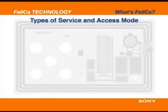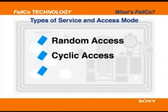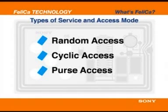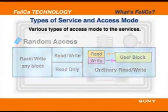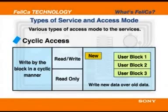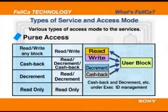FeliCa offers 3 types of data block access, or services: random access, cyclic access, and purse access. Random access is used for any data, such as ID. It can read and write for random blocks. Cyclic access handles log data, such as the usage history of a card. It overwrites old data with new data in units of 1 block at a time. Purse access is used for value data, such as electronic money and accumulated points, and can carry out calculations, such as subtraction and refunds.